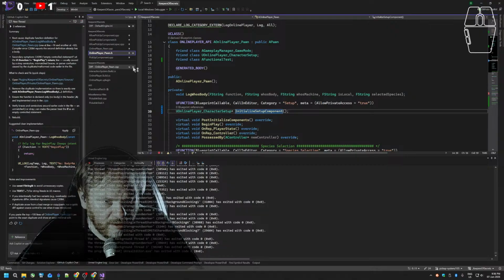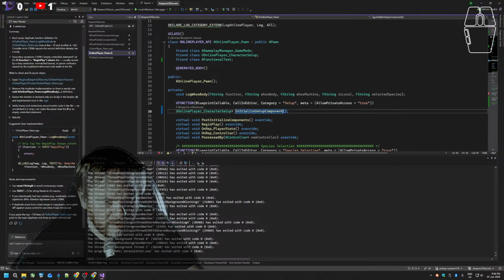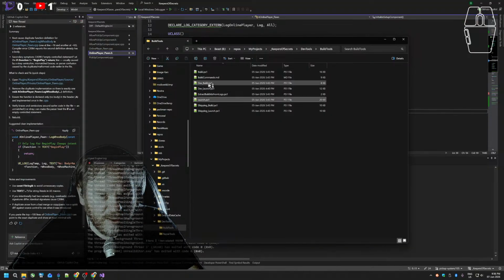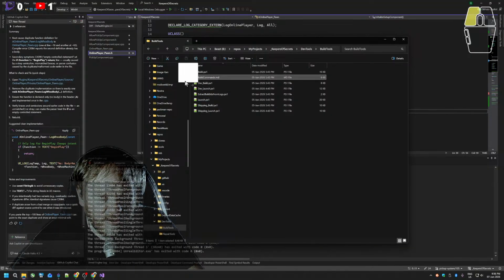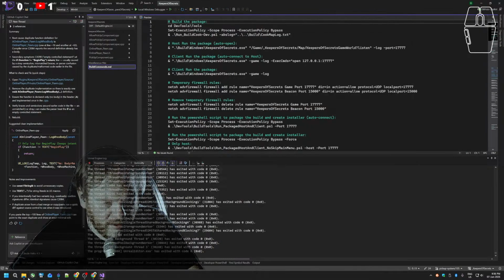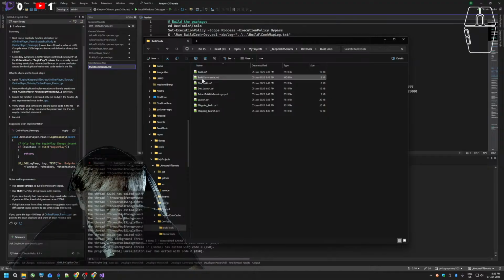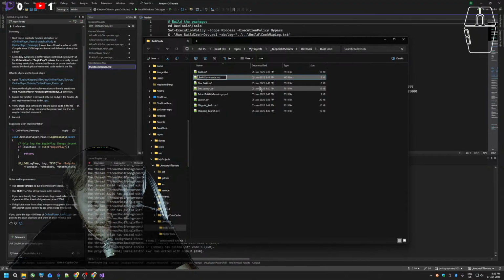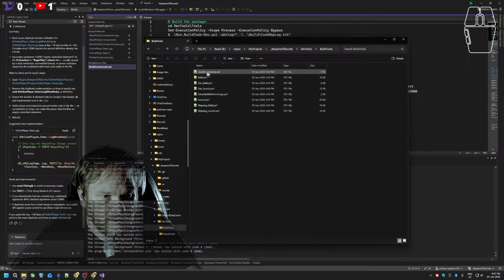I will close this first. Then pick the build command. I could rename this F2 so it appears on top here.